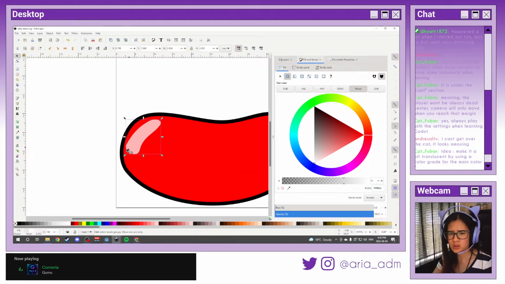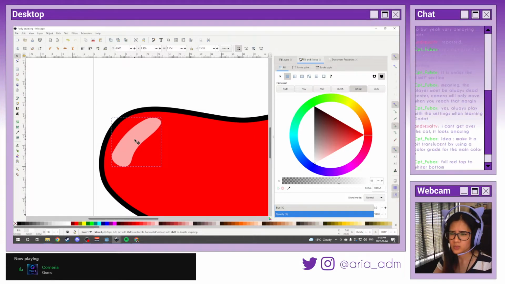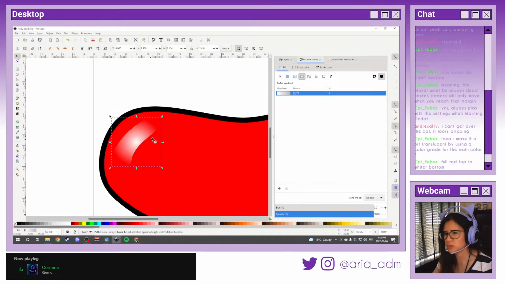Bit translucent. Ah, you mean like a gradient? Yeah, we could see if a radial gradient will work, because a linear would make it really awkward, I think.